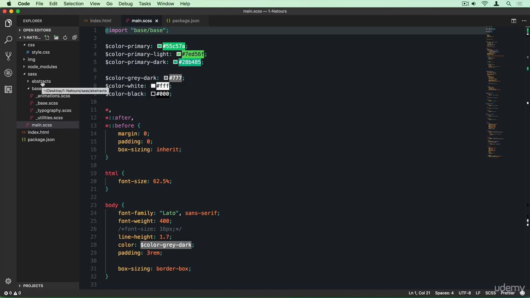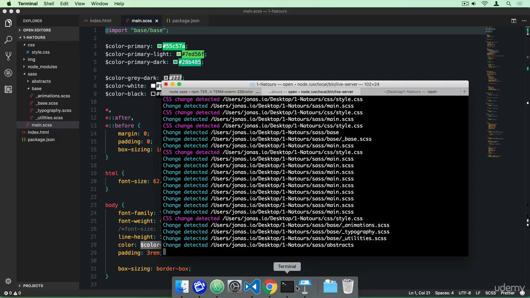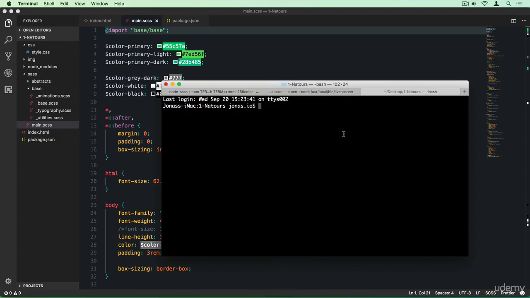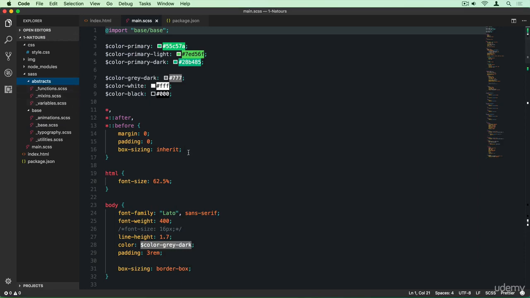And now to make my life a bit easier, I will actually do it using the command line, okay? But you, of course, if you don't like the terminal already, you can do it by hand in your code editor. I will just move to Sass and then abstract. And then I will use touch to add some files here. And on Windows, you can use the edit command. So as I was saying, the files that we want here is for variables, for mixins, and for functions. And you can see that I can write all of these files that I want to create here in one line in the touch command. So here are these 3 files that I just created, right?